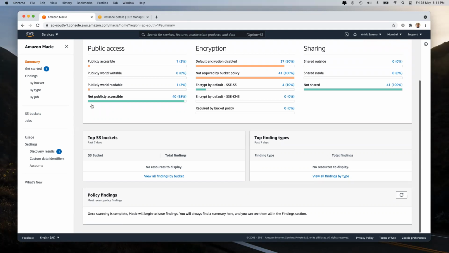Obviously a volume cannot be publicly exposed, but if it is attached to an instance which is publicly available, and any file inside that can be available publicly, and it contains any private information, those things can be detected via Macie.